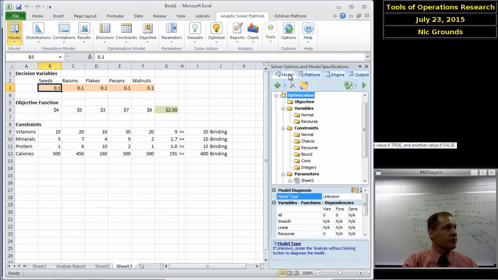Is there an option in there also to make them whole numbers, like we have to buy at least 1 pound of each? Yeah, so the question was, is there an option to make them whole numbers so that we could say something like you have to have the multiple of 1 of each? The answer is yes, and the real answer is that's actually called integer optimization, which is a special class of linear optimization, where everything has to be integers. Yeah. So we'll actually get to that next week.